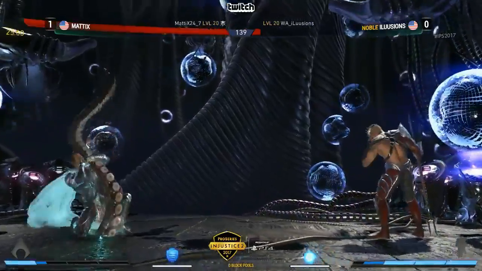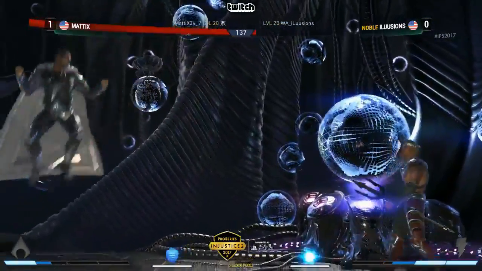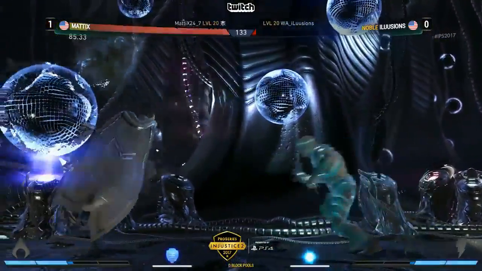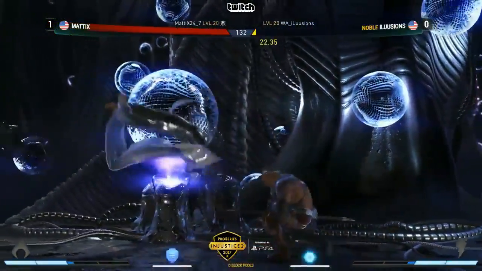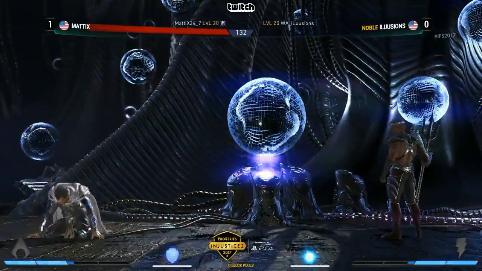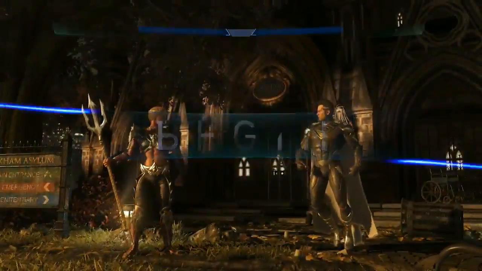You got me. Oh, and a very nice one right there, but the chance of Illusions making this back is pretty low. Maybe not too low. Yeah, I mean, Mattix does have that clash available too, and there's a little poke. Yikes. Nice to see it happen, but wow, yeah. He's got everybody in his pocket.